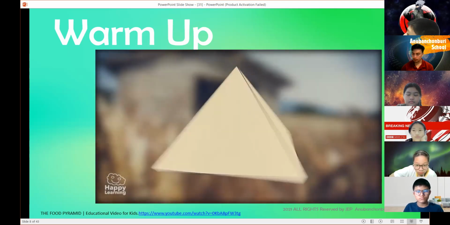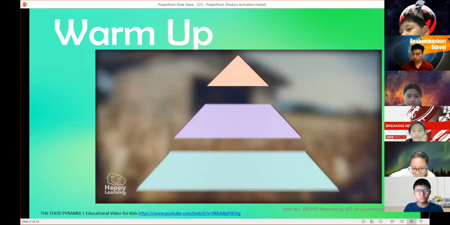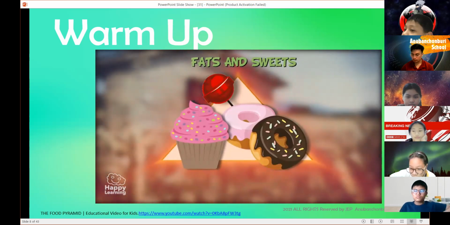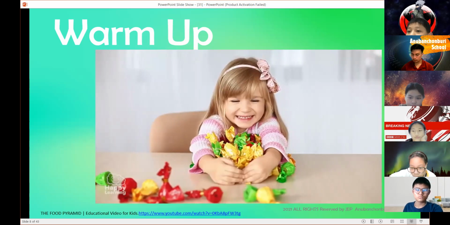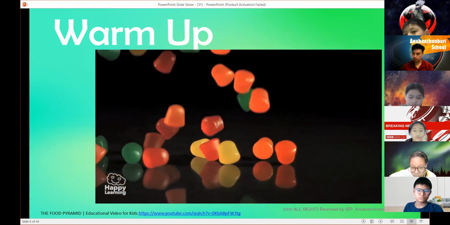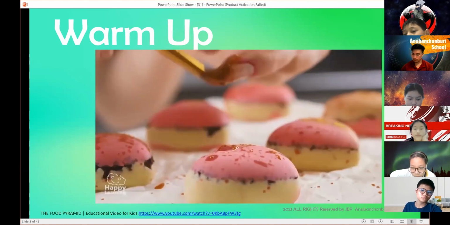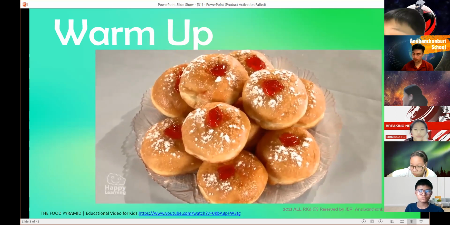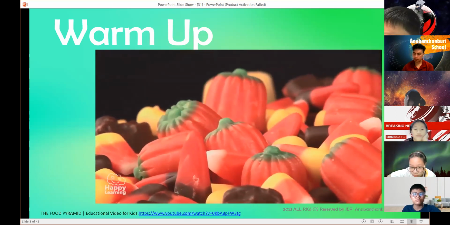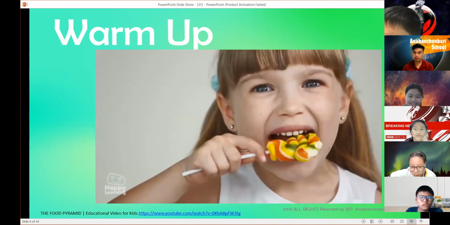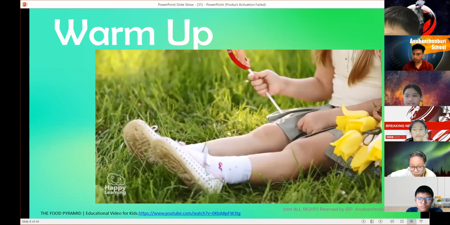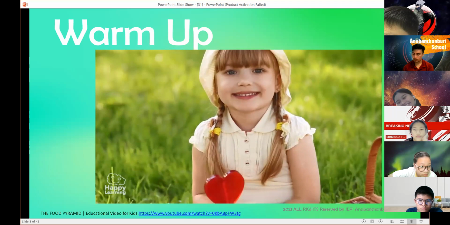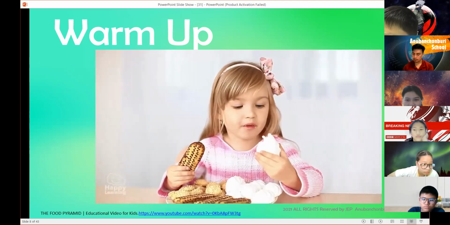The first step on the pyramid, the smallest one, is the one about fats and sweets. It's the favorite one of all children, but to be honest, it is the worst one. One must eat very little or nothing from this step. Pastries and sweeties are delicious, but they contain a high number of calories, which are very bad for our body. They make us fatter and don't help with anything. In fact, many doctors agree that this sector is very bad for our health.